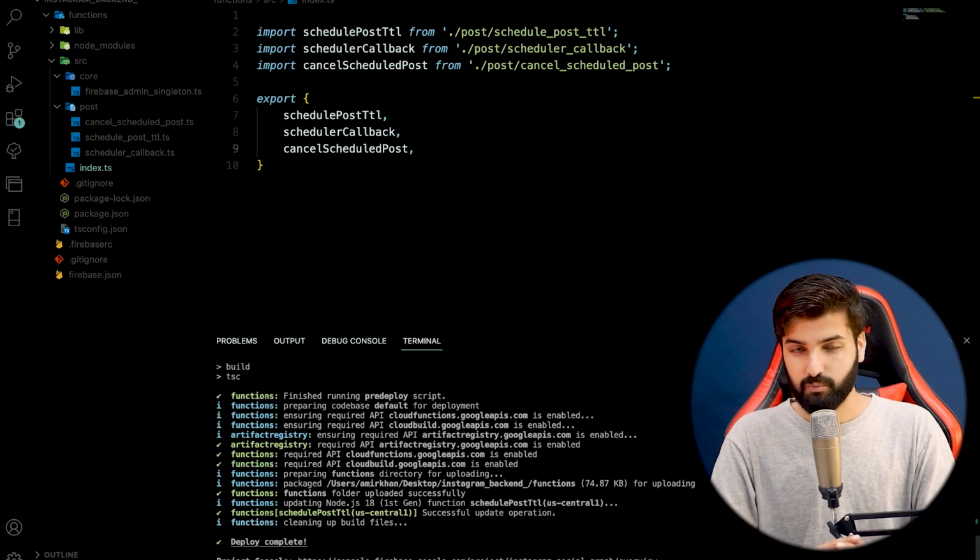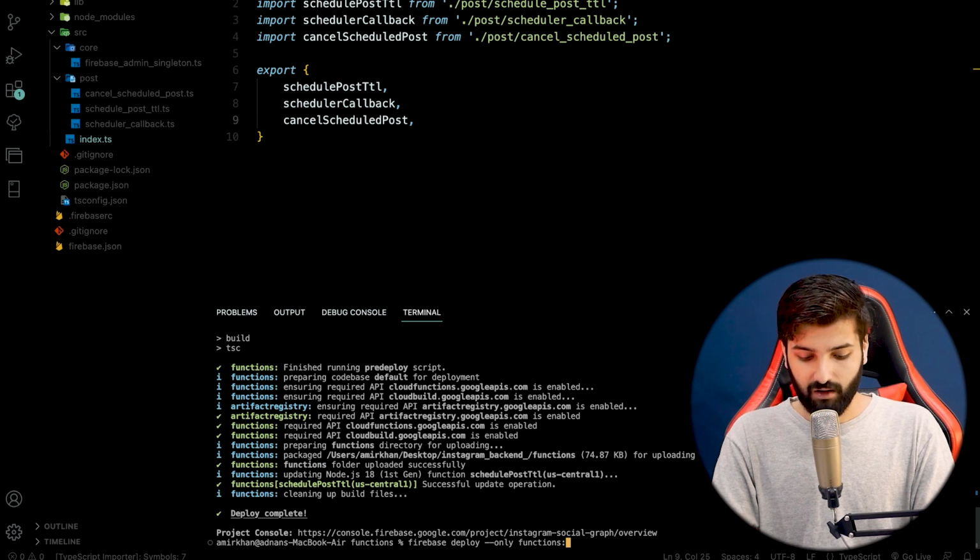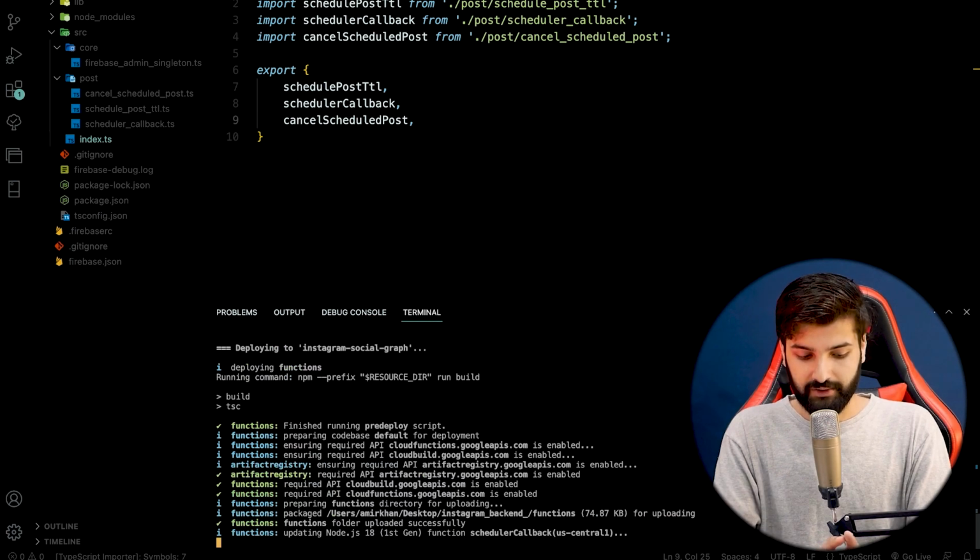So our schedule post TTL function is successfully deployed. Now let's go for deploying the scheduler callback also. Simply remove the name of the schedule post TTL by pressing the up arrow button, and let's go for scheduler callback. That is the final function. After it has been deployed, we will go for the final testing of the application to check how our HTTP post request is secured now.